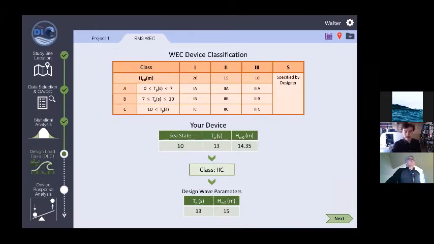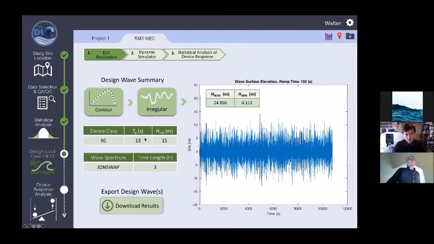Currently in the -2, there is no device classification set up, but it has been proposed and will be considered whether to adopt such a classification like is done in wind. The idea being that you don't want to design a device or do a design load analysis for every single device that you put in the water if they're a couple miles apart. And so in this case, basically we're going to round up from 14.35 meters to 15 meters. And so now he's got his time series wave here for 3 hours. So he's going to run like a full scale simulation, I guess, probably. And now he can export the results as like a CSV file, for instance.